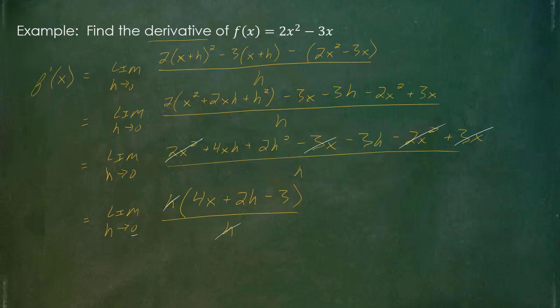And now if I let all of the h's equal 0, there's only one of them, I can now write what this would finally turn into, which is, actually I'll go ahead and go vertically here, because the notation still is going to be this f prime of x is equal to, and then for this one it would be 4x take away 3, because this h that's on the 2 is turning into 0, and 2 times 0 would go away. So my derivative for this function 2x squared minus 3x would turn into this f prime of x equaling 4x minus 3.